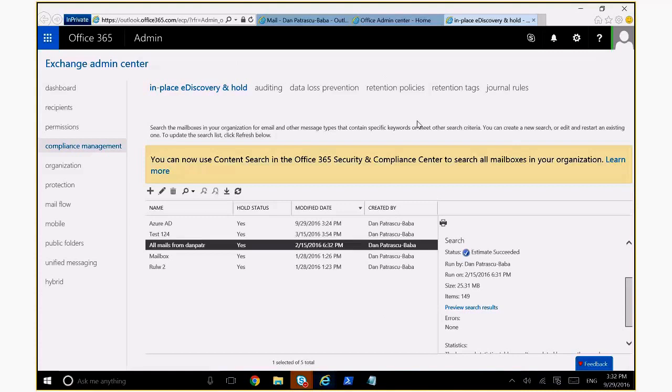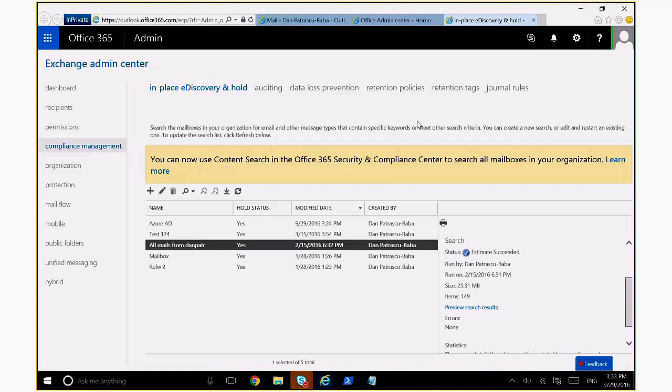And for all the other compliance requirements, you can, let's say, create different and very granular holds. Because you can, for example, create a hold on all emails that contain the word contract. Or you can create a certain hold for all emails and items that, let's say, contain the keyword financial, and so on. So you could perform different type of holds.